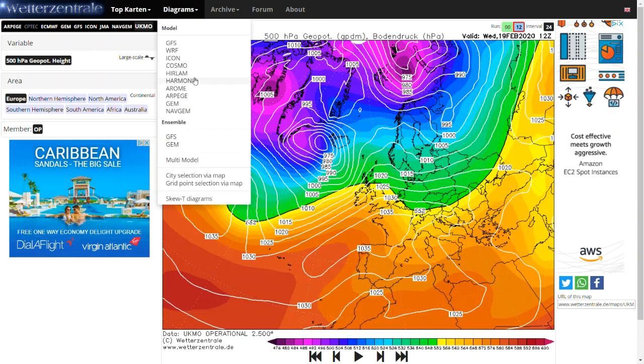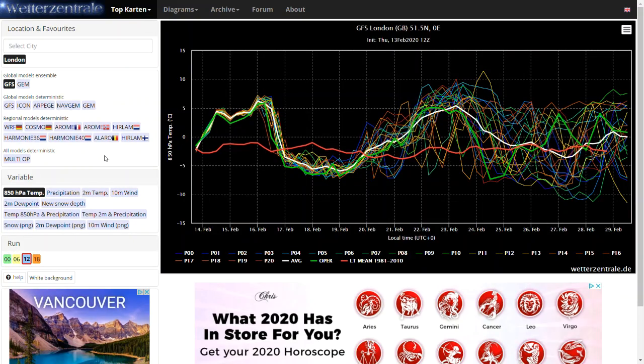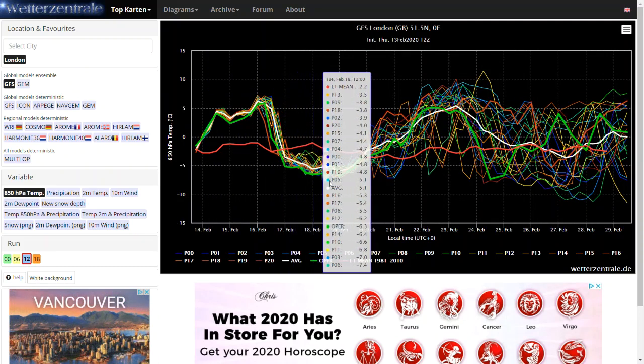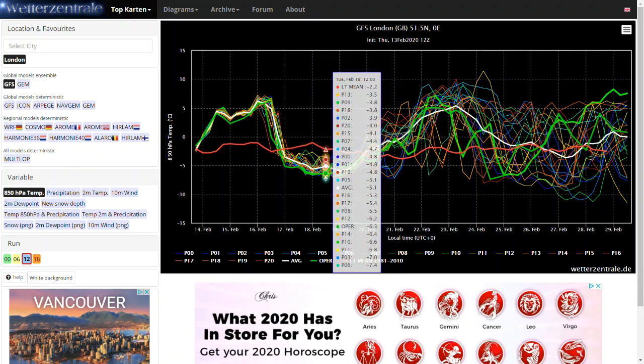Lastly, we'll have a look at the GFS ensembles. So as you can see, upper airs go pretty mild with Storm Dennis, and then they go cold in that sort of northwesterly air mass. We'll have to see whether it stays -2, -3, -4, or -5, -6, -7. If it's -5, -6, -7, there's a high chance that there could be widespread snow showers, or if it's on the milder end, it could just stay as cool with maybe an overnight frost or two.